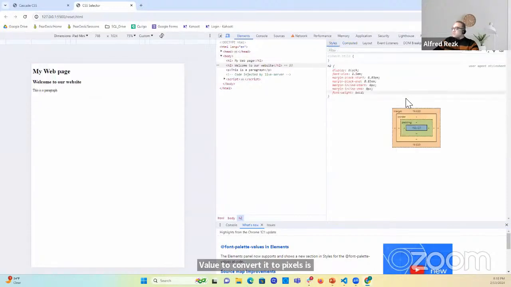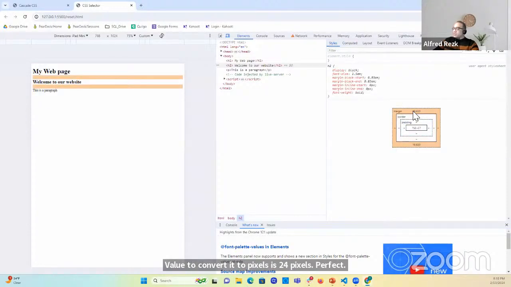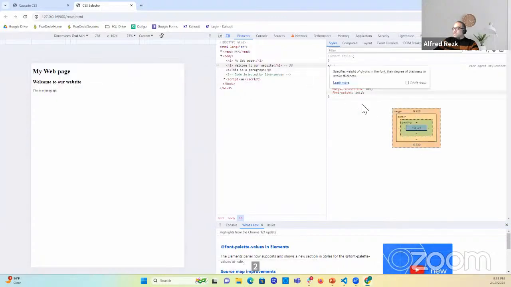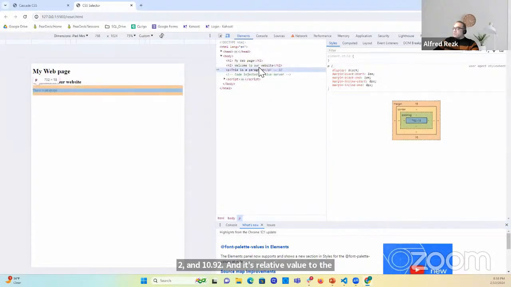Perfect. Notice that it has a margin at the top, which is that space. Even when I hover over it, you'll see it in the page, the orange, 19.92. And it's a relative value to the font size. For paragraph, also, you have some margin at the top, 16 and 16.